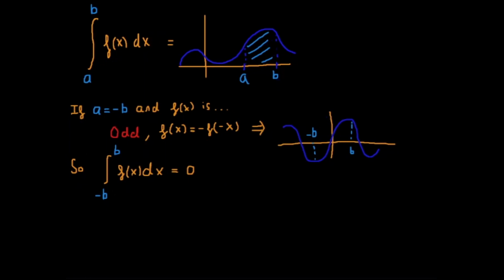So for example, for odds, where f of x is equal to minus f of minus x. For example, a sine function where we've got complete anti-symmetry, we see that if we take the integral from 0 to b, it's going to be exactly negative to the integral from minus b to 0. So the total integral from minus b to b is going to be 0, no matter how complicated the function is. If we can show that it's odd, if it satisfies this f of x is equal to minus f of minus x, then we can just say it's 0, which is useful.